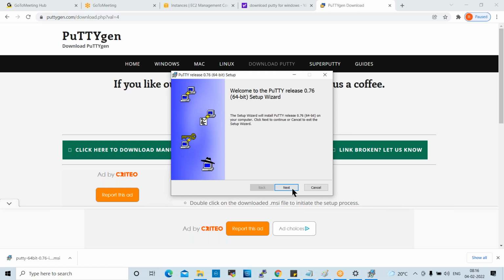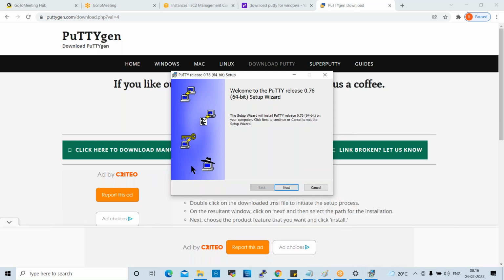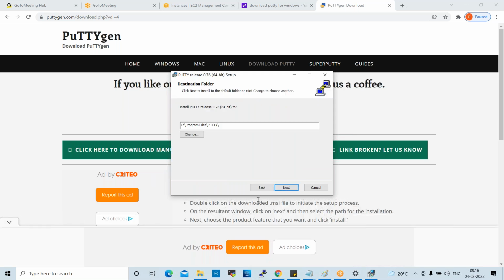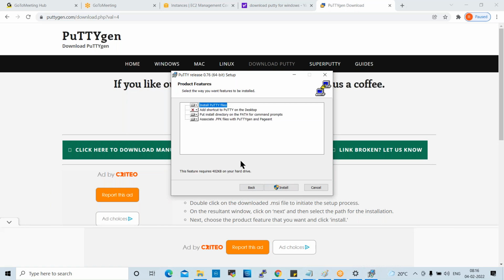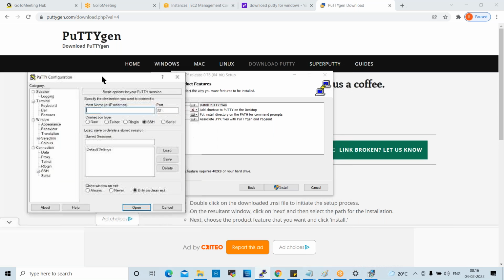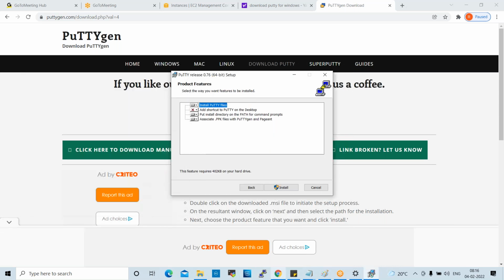Click on next to install PuTTY. This is the default path you can give. Click on next, then click on install. Once installed, it will ask you to finish, so click on finish. Once you finish, one icon will be available on your desktop.